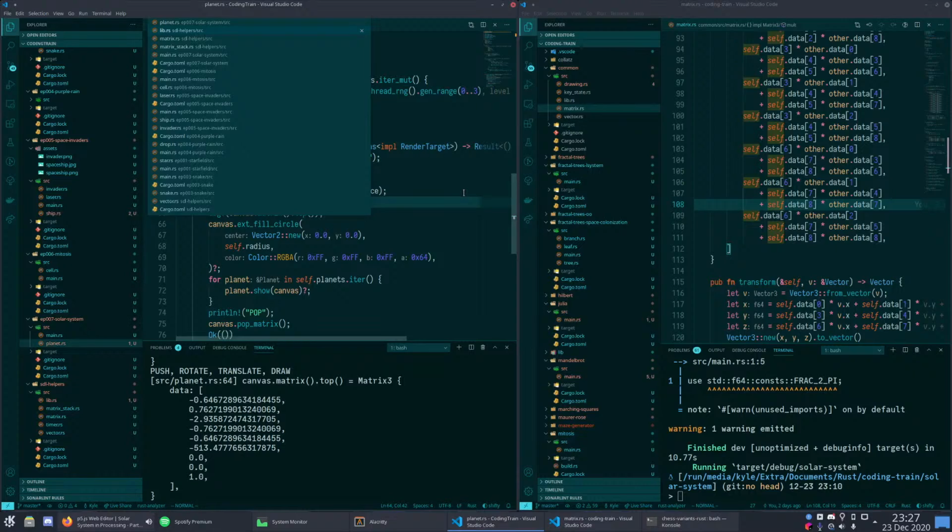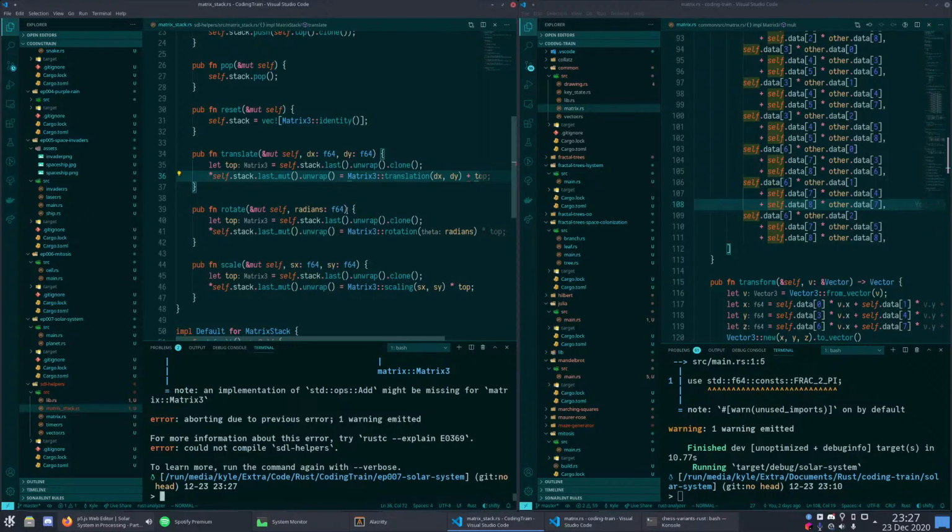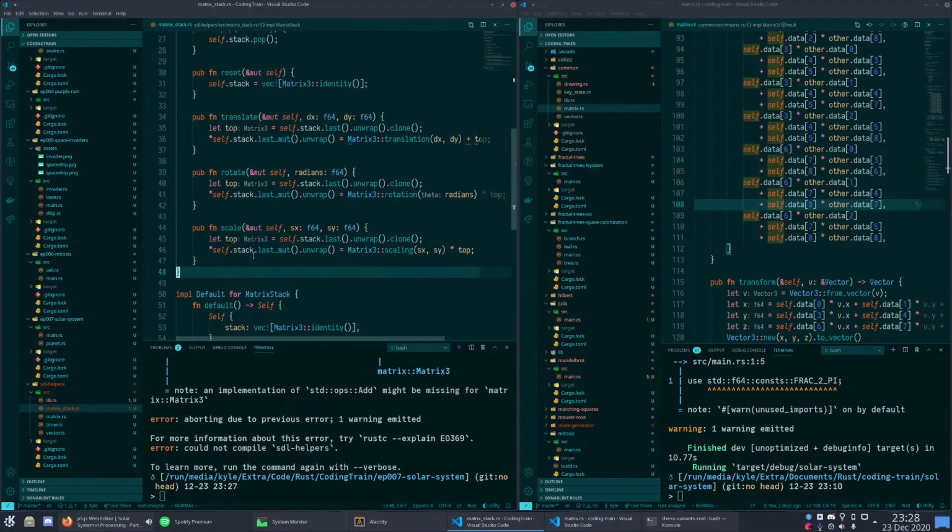You think so? So you're saying this translate function, I'm supposed to add a top. Can't hurt to try. Oh, except it doesn't compile. That's fair, but I've been doing everything in terms of multiplying matrices.